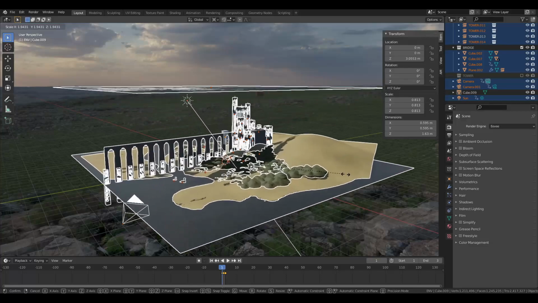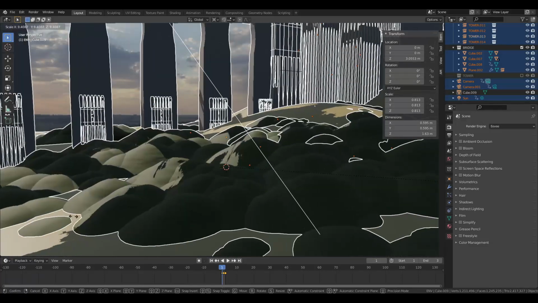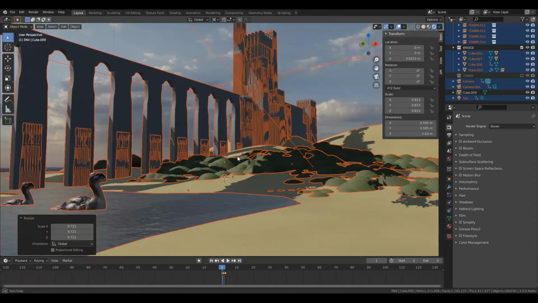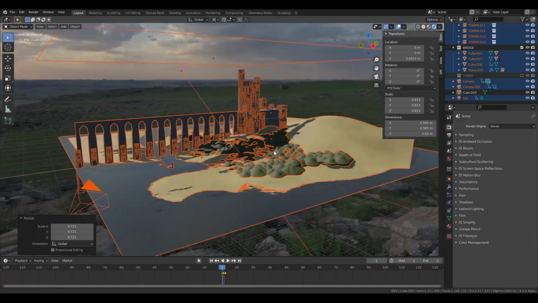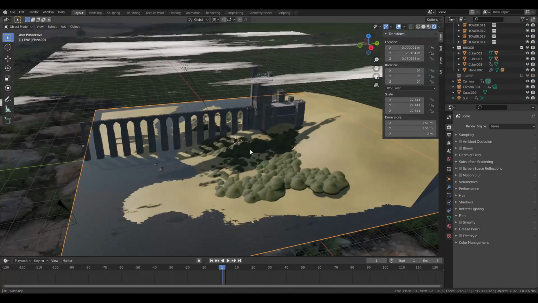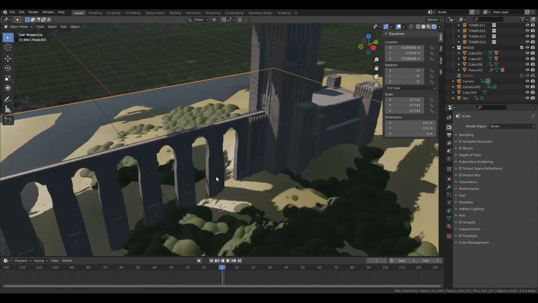But now I can scale everything relative to the center, right? And I can scale them up so my cube there starts making sense. Let's see here. How big is my thing now? If I select my plane, it's around 150 meters. Maybe this is a bit more correct. I'll just keep it like this. It might be slightly inaccurate, but at least it's closer.